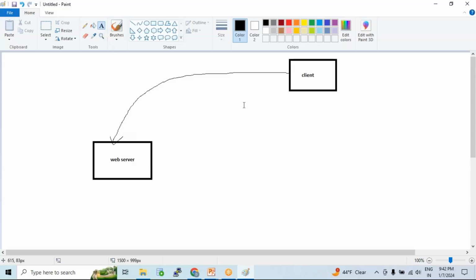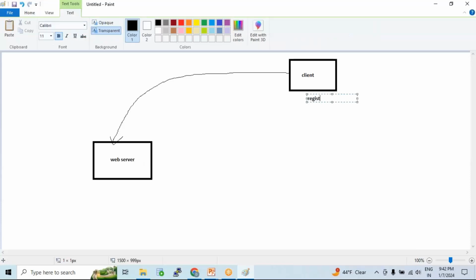So if you look at this client to web server traffic, let's say the website is one where a user has to log in. Let's say the client is doing some registrations. You all know, if you go to any website, you can use the sign up option and create an account.